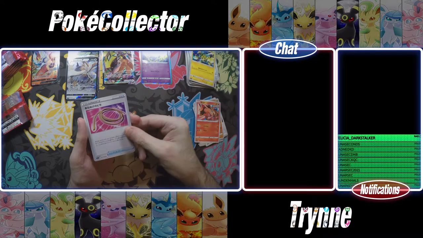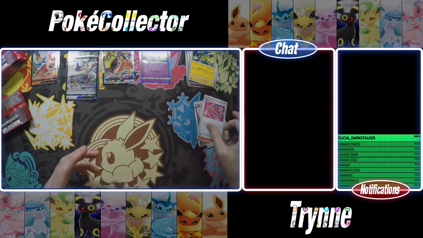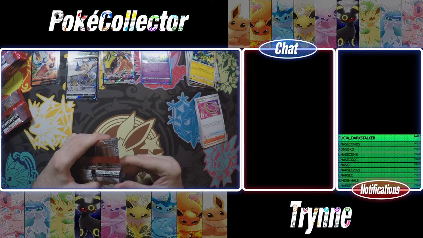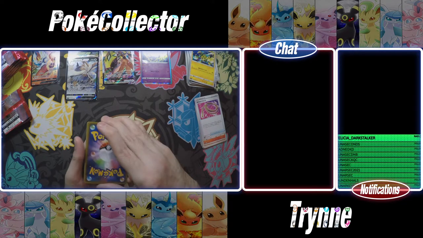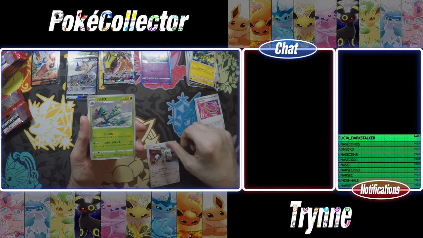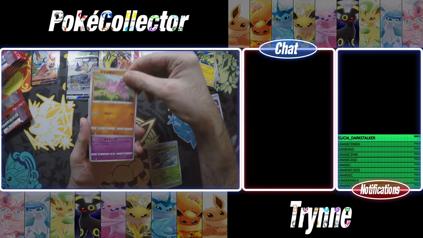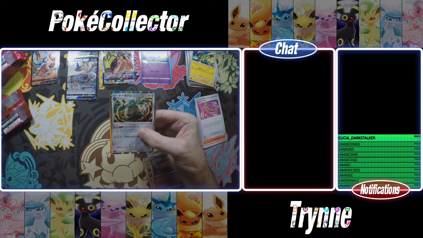Electabuzz. Escape Rope. This makes me so happy that Escape Rope's getting reprinted. I'm so, so happy that I saw that. Yeah, we're getting at least two reprints in this set. We're getting the Escape Rope reprint, and we're getting Level Ball reprinted. So that's really cool. Drampa. Cacturn. Gliscor. Slowpoke. See this? Ooh, it's a holo too. Wow.